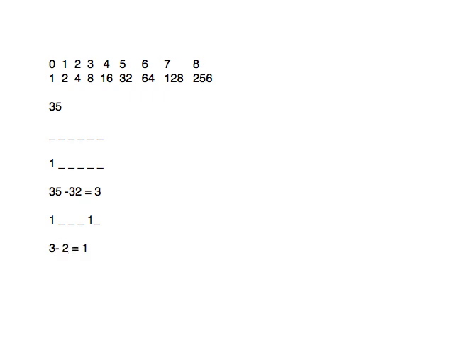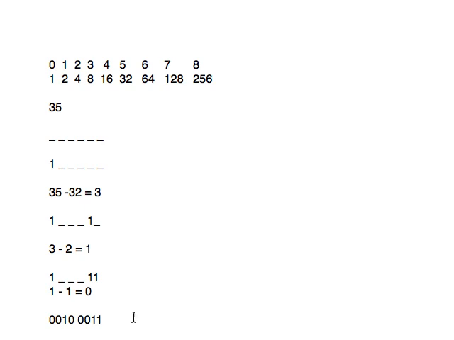So the only thing I have left is a 1. That's just going to be 2 to the 0 for that 1 right there. So change that to a 1. 1 minus 1, if you'd like me to write this down, equals 0. So I'm done. I just fill the rest of the blanks with zeros. I have 3 blanks right here. So that's going to be 1, 0, 0, 0, 1, 1. If I want to represent this as a byte, then I simply put 2 more zeros right here. So I have 8 zeros and 1s.